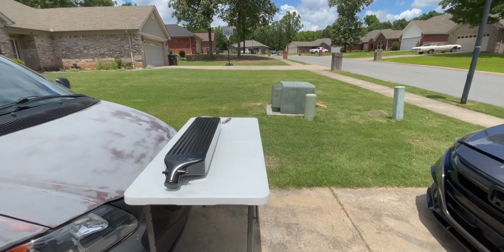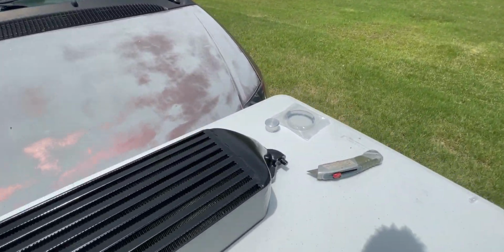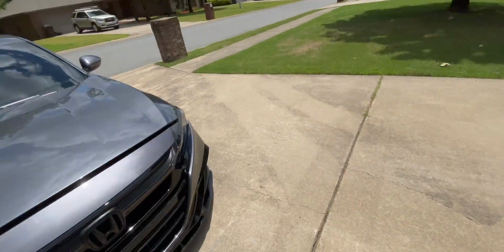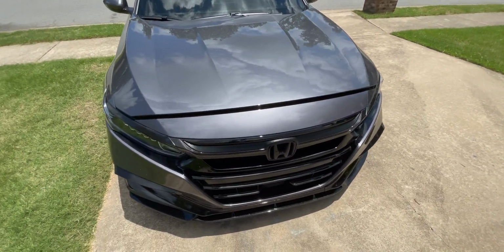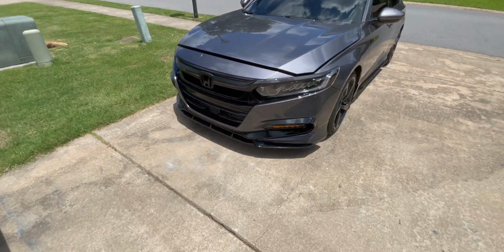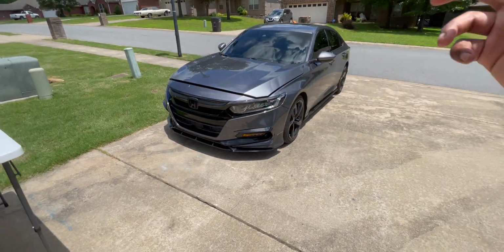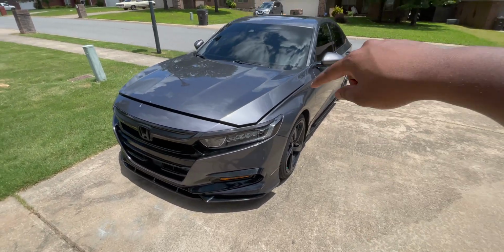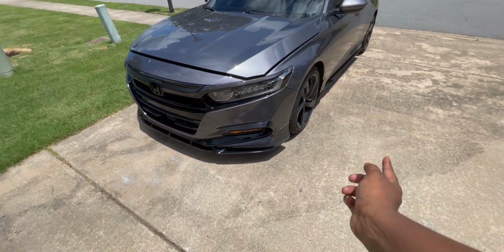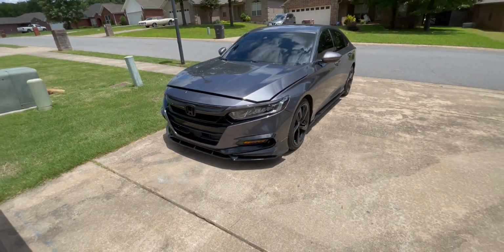Nice. So now that the intercooler unboxing is done and everything's laid out, I'm gonna go ahead and grab some tools and get to take the front bumper off. It's gonna be the same process as it has been in the last couple of videos because, you know, I did the chrome delete bumper mod earlier. So it's gonna be the same process, taking the clips off on the inside of the hood, clips underneath the car, clips in the wheel well, and then unplug the fog lights and then pull the bumper off.